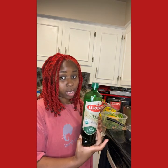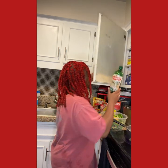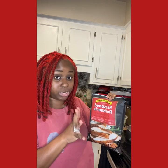So I put some organic olive oil in a skillet. Now that I got the olive oil in the skillet and it's heating up, I'm about to place the seasoned... So this isn't the chicken fajitas. This is actually the seasoned rotisserie chicken.